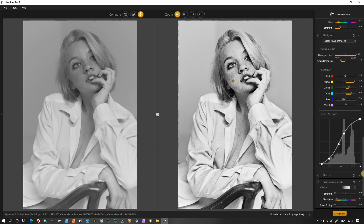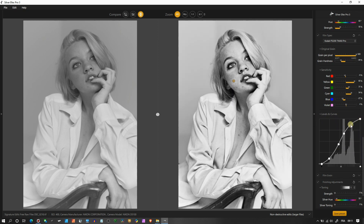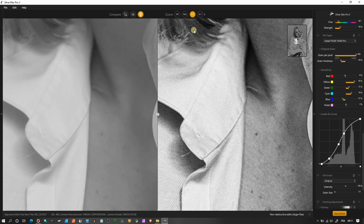Moving on to my personal favorite — the Curves. You can pull it down or up; it's the classic tool of any photography software and I love it. Then Film Grain — similar to the earlier grain control but gives a more cinematic film look. I'm going to add a specific grain type — Kodak looks good. Then I'll increase the Grain Size to make it even bigger. The photo is starting to look so much better.